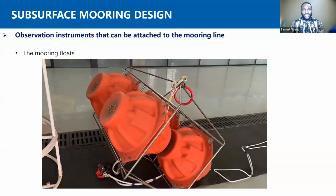So what are some of the instruments that are attached to the mooring line? To be able to have a robust mooring line, we need mooring floats. So right in Qingdao, this is the exact float we used. You need a mooring float that would help keep your subsurface mooring buoyant and afloat, all right, whilst it is anchored at the seabed. So you can have certain buoys like this. The size and the buoyancy of the buoy should all depend on the instruments you are putting together, so that you would be sure, because in offshore environments there are high waves and currents are unpredictable. So you want a mooring design that is very robust and very, very safe.